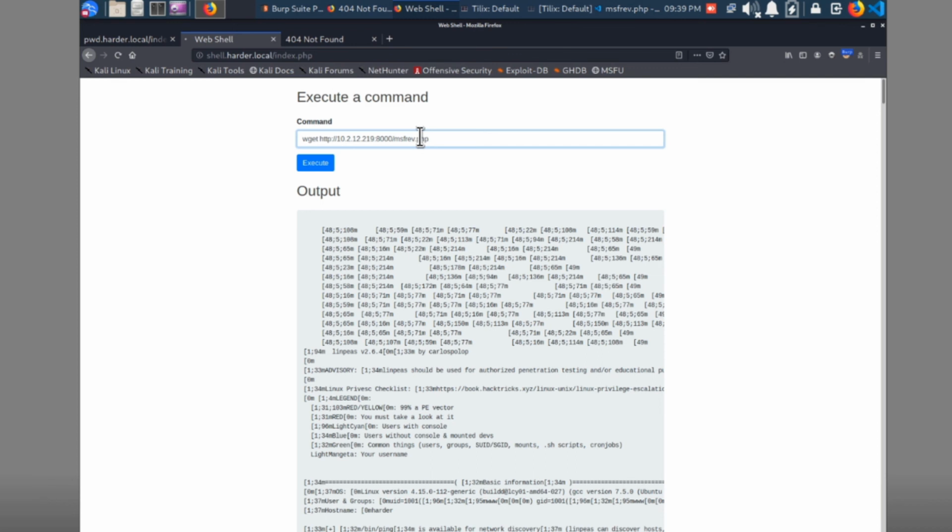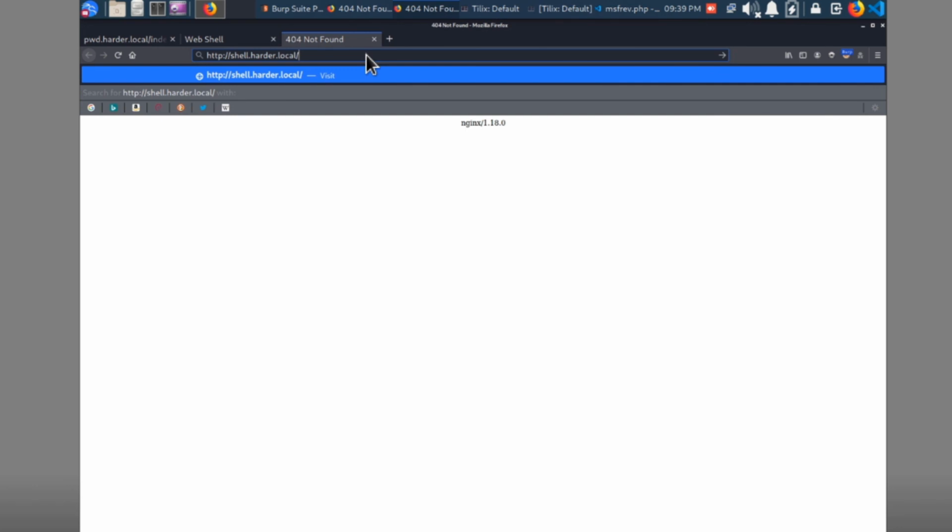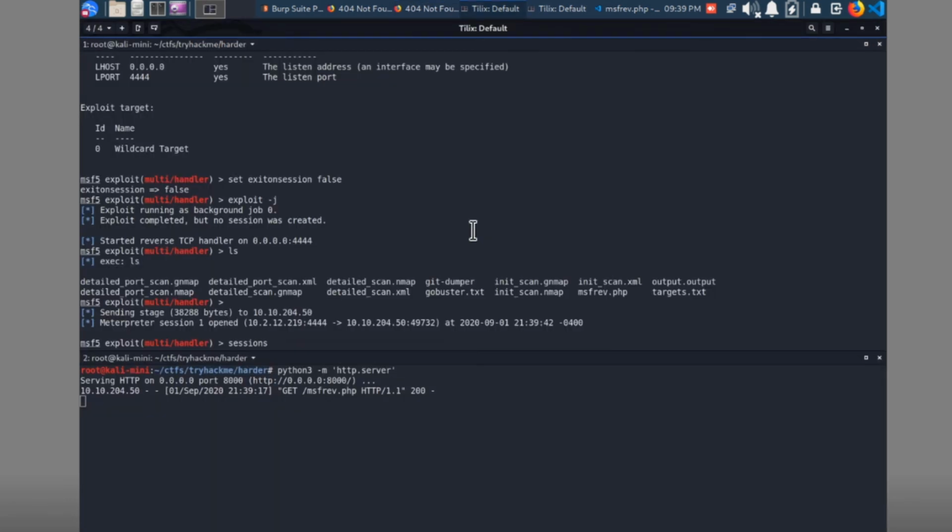If we do, again, an ls -la, that will show us that that is available on the server now. And so then all we need to do is navigate to it. So if we do that here, we see that our Meterpreter session is open. Great. So now we have console access to this, and we can see if we do an ls, we see our directories and stuff like that.